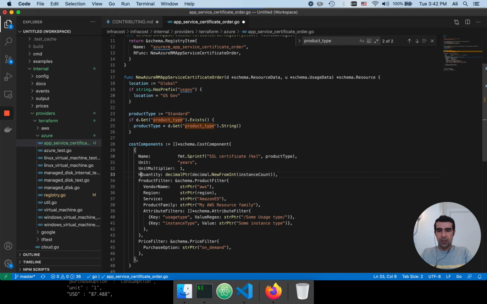I don't have an hourly quantity. I want to use the monthly quantity. Usually this would be like 1 because I only have one of these that I'm using. But because the price is per year, I'm actually going to have to change this. So divide that by 12.